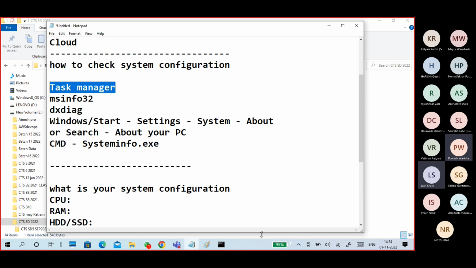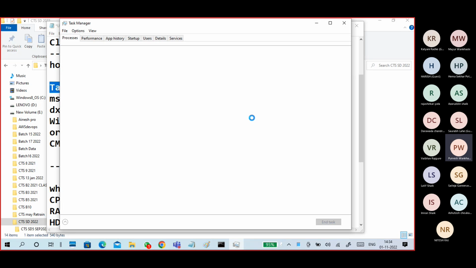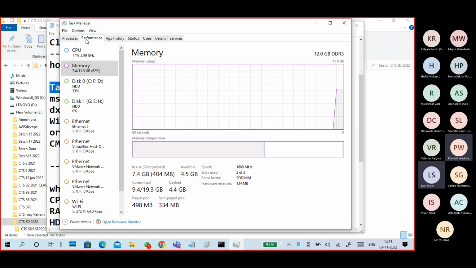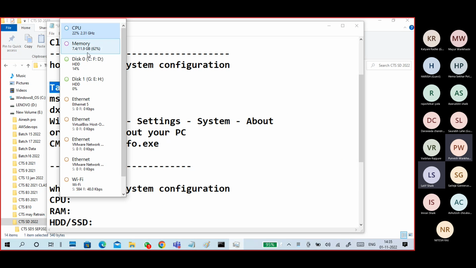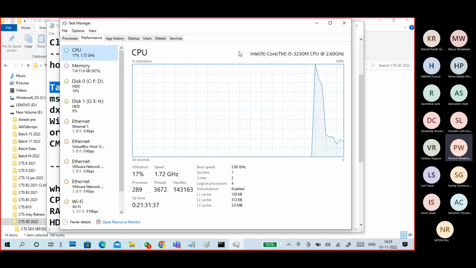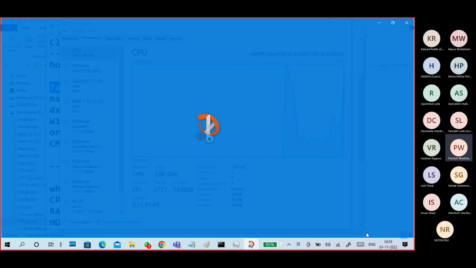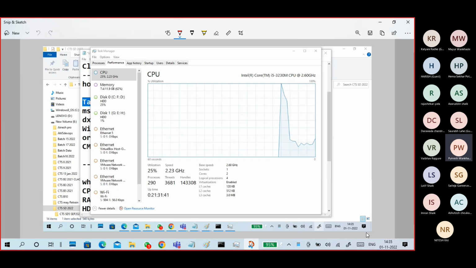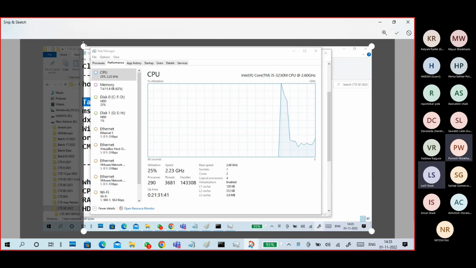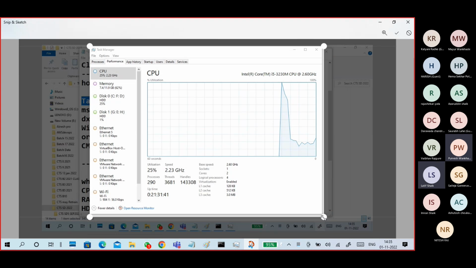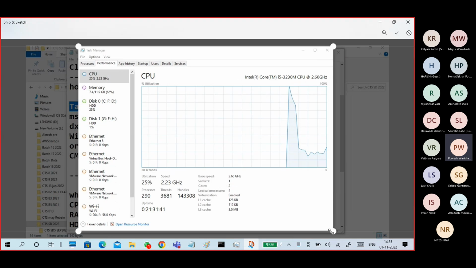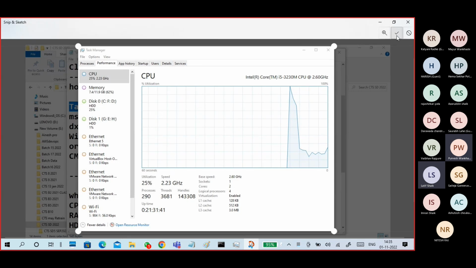So go to task manager, go to performance, click on CPU. You will find different kinds of stuff here. I will take a screenshot for you. There. No need to save any screenshot here using the Windows Ink feature. This is the Windows Ink feature, and the Windows Snip feature is also there. Both are there. You can draw something on it also.